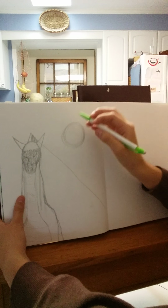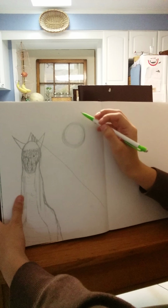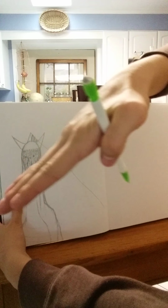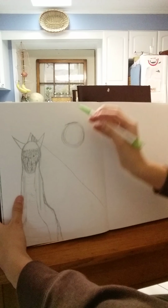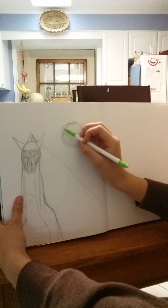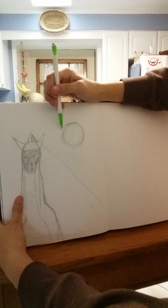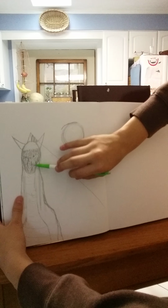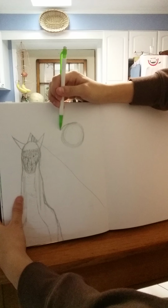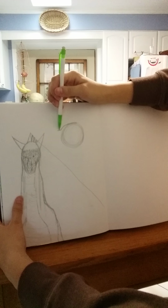Anyway, so what I want you to do is start off with the dragon like so. You're going to start off with the top of the head right here, and we're going to go at an incline, downward, like so. And then we're going to have the same dragon, essentially. I guess this could be my white dragon that I was talking to my friends about.